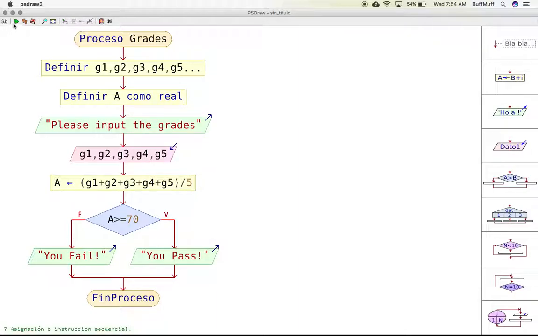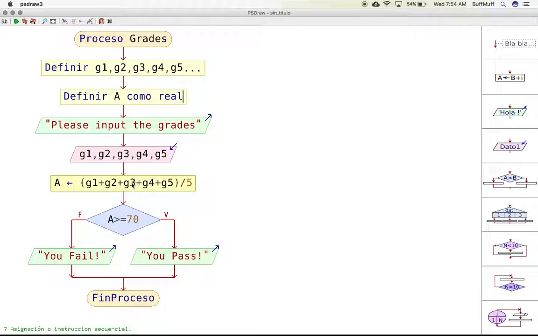Now, in theory, it should work. What happened here? Since I defined A as an integer, the average could only be an integer. But since we are dealing with an average, if this divided by 5 is not an integer, it's being stored into a box that can only have integers.